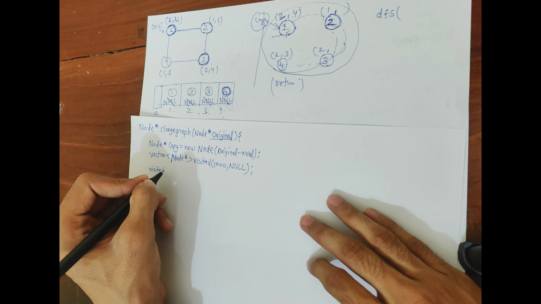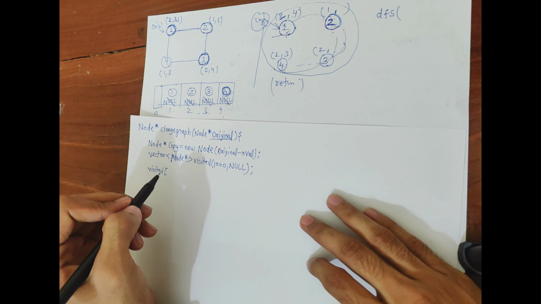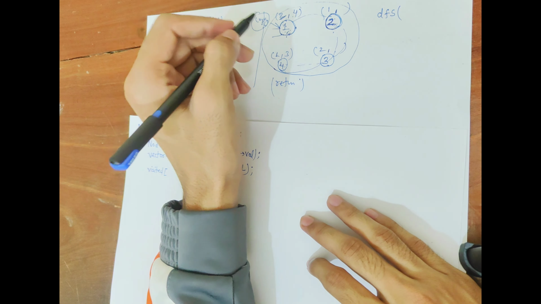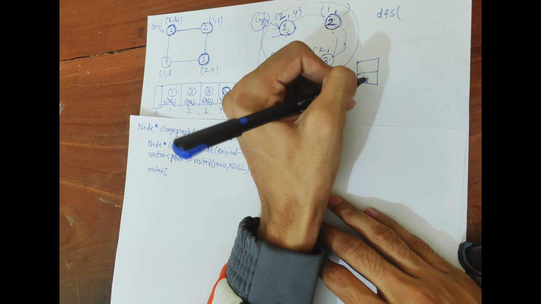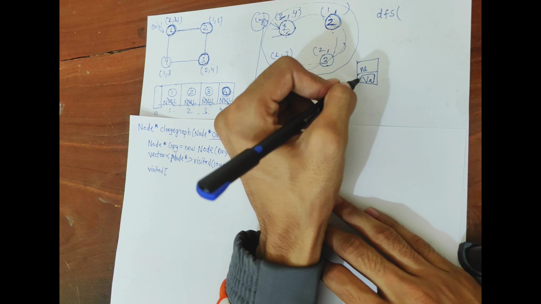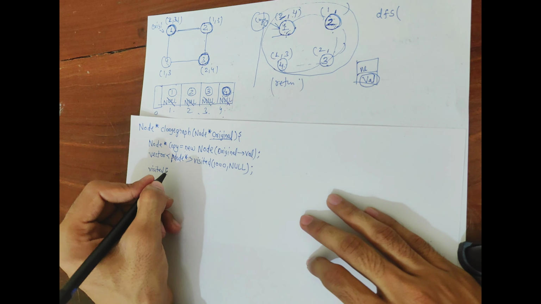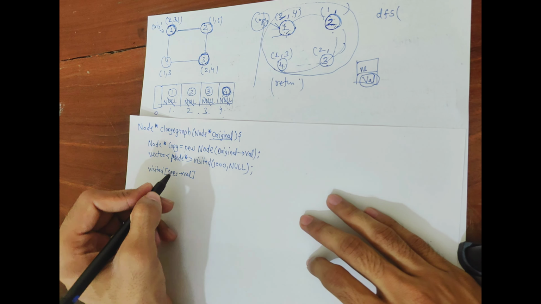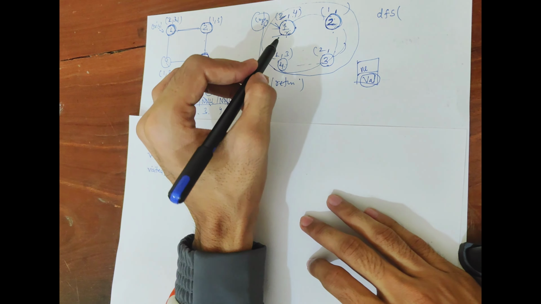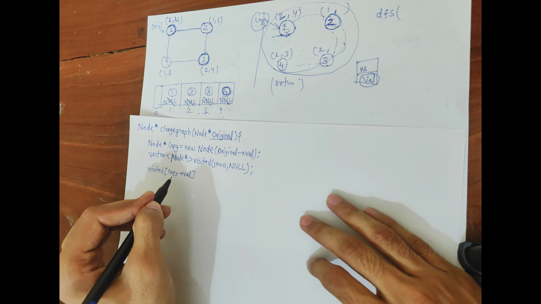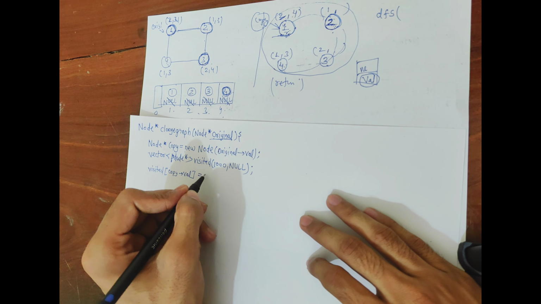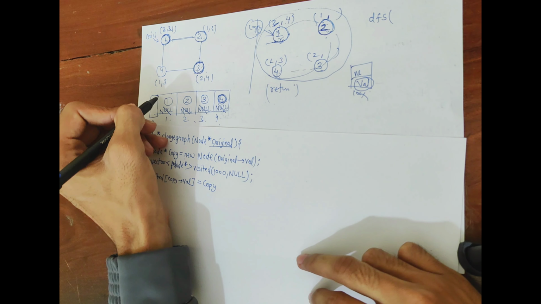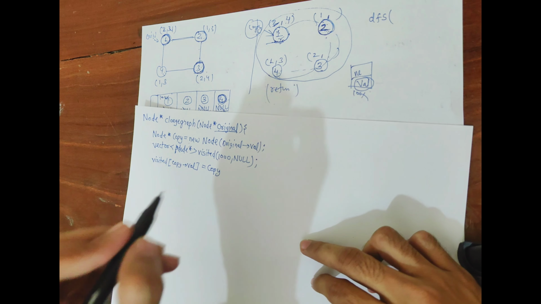Now how will I get the index? See, how can I get the index? I have this copy, and copy has two things, value and neighbor. If I want to get the value, then I will say copy value. So in that way the copy value will give me 1, so I need to push the address of 1 into index 1. So I will simply say copy. So I am pushing, let's say it has address 100x, so I am pushing 100x into this, right?